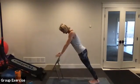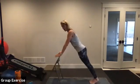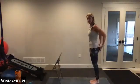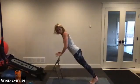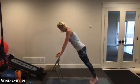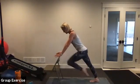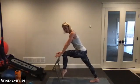I am looking for you to achieve a straight line from the crown of your head all the way through the heels, okay? You must squeeze and contract here. If I fell forward, boom, don't do that, okay? If I fell forward, I'm stiff as a board, right? From here, we press the right heel into the ground, and we bring the left leg up and drive that knee towards our chair, okay? And take that toe and bring it right underneath the ankle. Changes the force in the core.